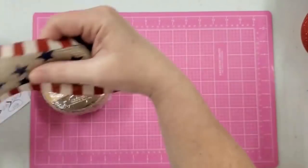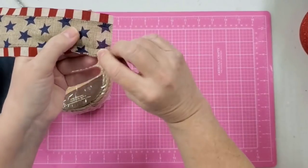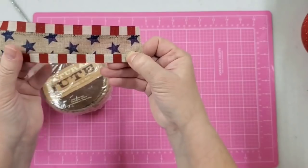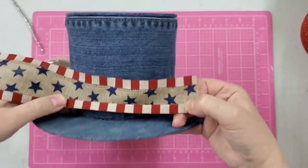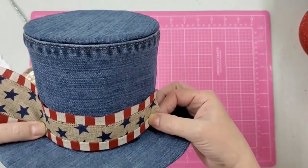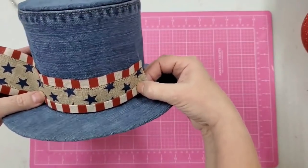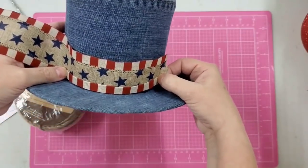Well, I came up with a plan. I am going to fold the ribbon. Fold this part down, and then again the same amount up, like so. And I'm going to glue this all the way around and put that on my brim. Let me see if I can hold it for you. And I think that will look a lot better. I just think the whole width is just not a good size to use on my hat because it takes up too much visual space. So I think that will be really cute. So let me go off and glue these and I'll be right back.